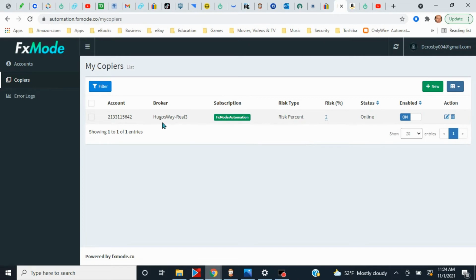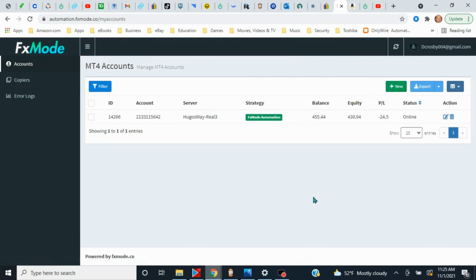You got to have the account, the server that the broker is using, and then you go ahead and put in your password. Set it up for subscription, your risk, in my case is 2, and then it'll automatically come up and say status online, and then you'll be back onto your accounts.